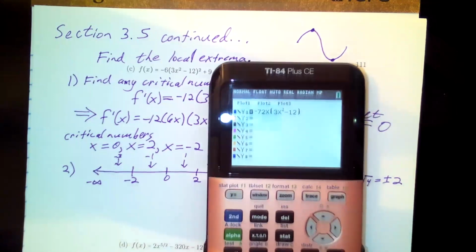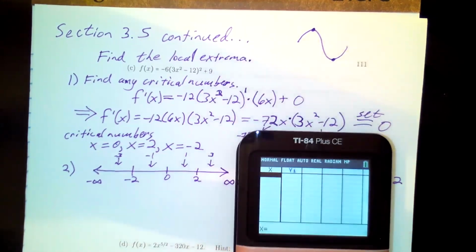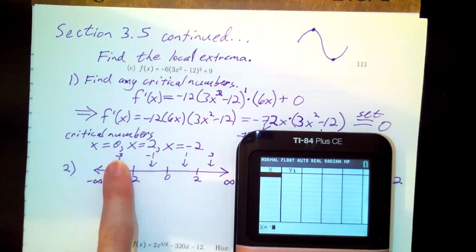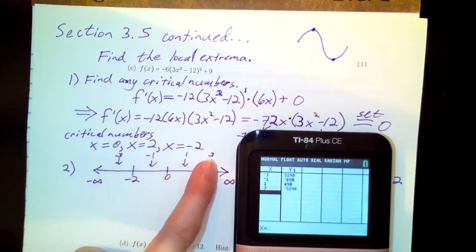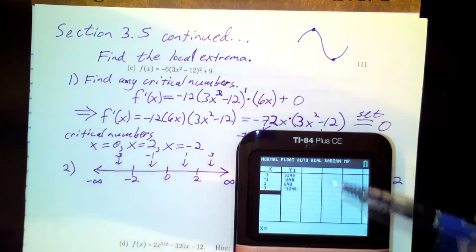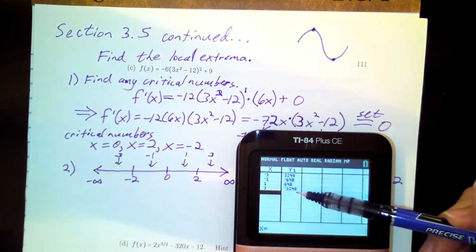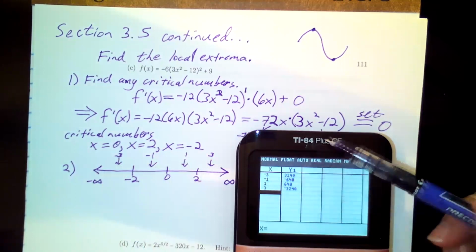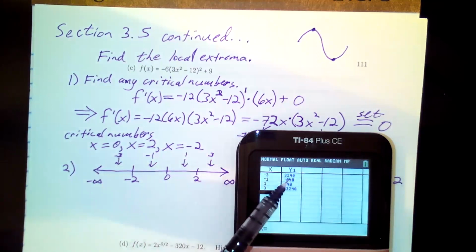So I'm going to go over here to my table. And remember, last video I showed you the trick to get this to work. Plug in your test points. So I'm going to plug in -3, enter, -1, enter, 1, enter, 3, enter. And I get values out for these, and these are values of the derivative, right? I'm plugging these numbers into the derivative to get these numbers as a result. So the sign on these tells me a lot about what my function's doing. When I plugged in -3, I got a positive result. I got 3,240.